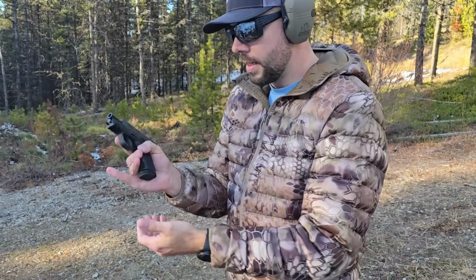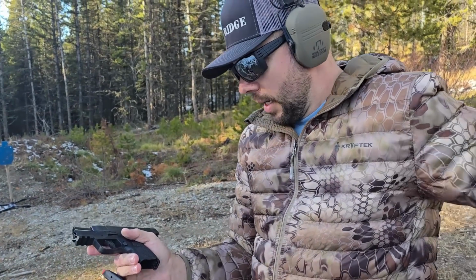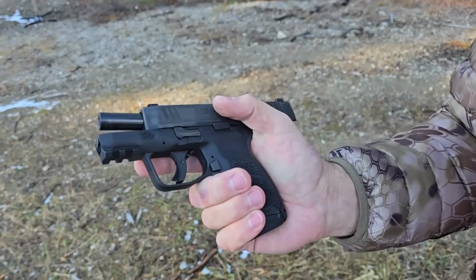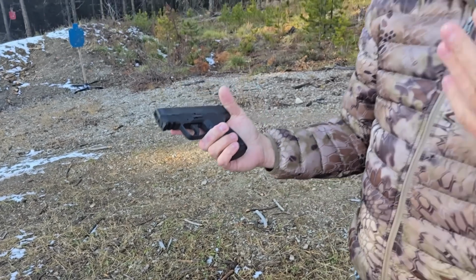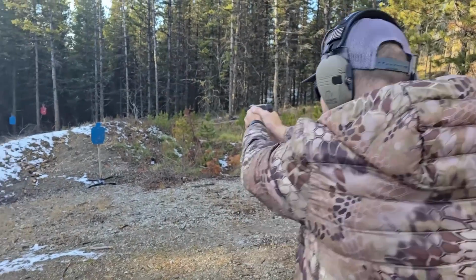But let's shoot another magazine. I ordered a couple of magazines for this because I got this. I always like to try new guns out. I'm like, yeah, we'll see if it's any good. Well, I really like this gun, so I've been having a blast with it, just shooting it like crazy. So now we're at the 1,000 round range, and I absolutely am really digging it so far.